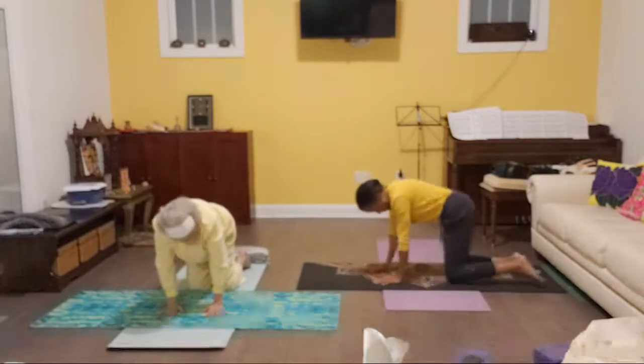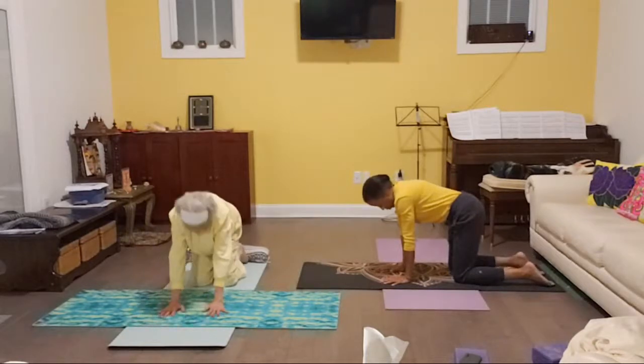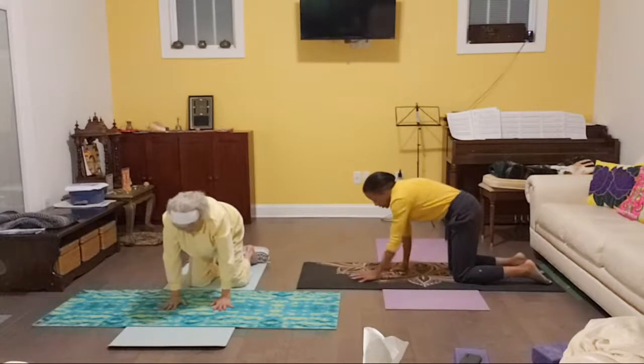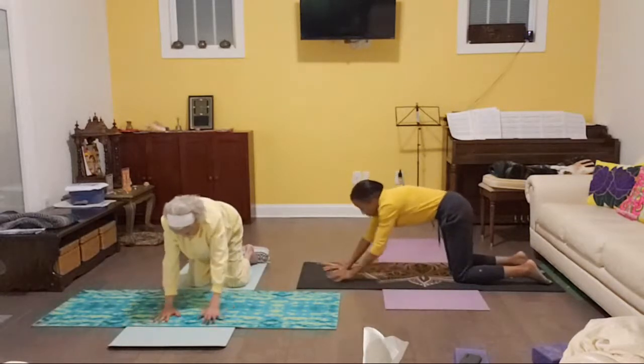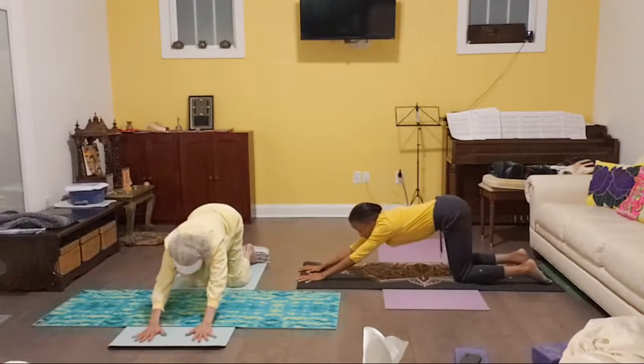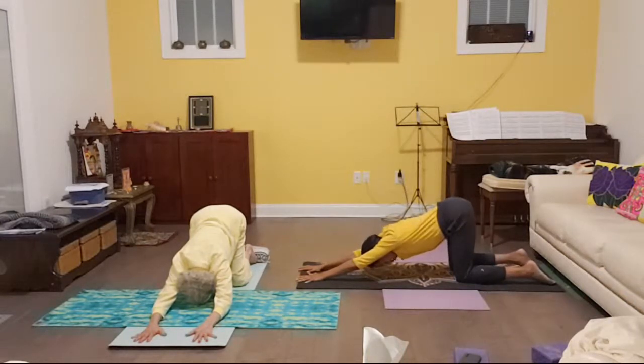Now from here, we're going to do puppy pose. So pull your navel in toward your spine, and we're going to slowly walk our hands forward, opening up our shoulders and armpits, keeping our knees under our hips. We're going to lower our torso and forehead down to the ground, pushing the floor away with our hands. Imagine you're a puppy stretching yourself after a good nap.